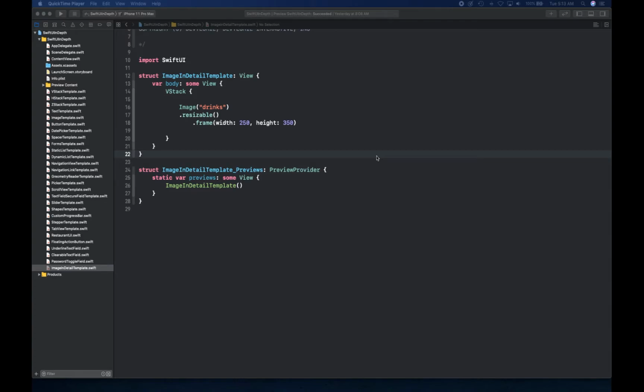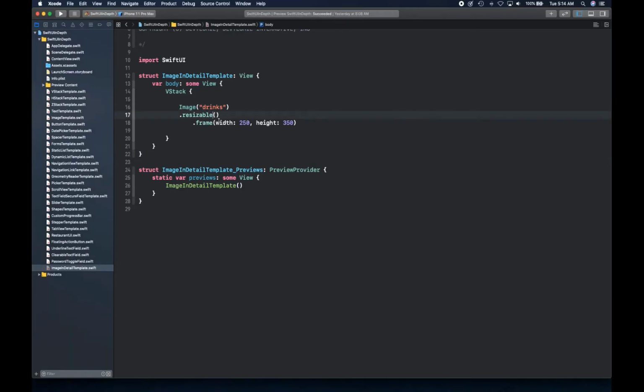But SwiftUI has created some easy-to-use modifiers that can be applied on images with ease. The full power of Core Image is still available, but you don't need to get into detail if you don't have any reasons, and you can use these modifiers that are easily available to you. I created an image and added some basic modifiers to it, so we can start applying these image modifiers. Let's go ahead and take a look at what it looks like.